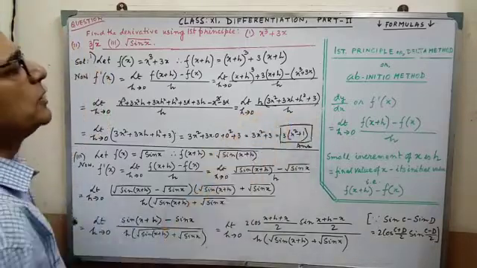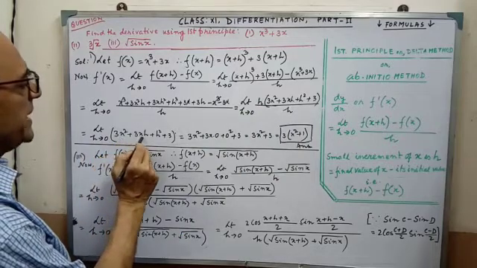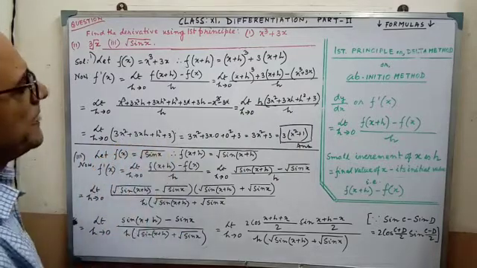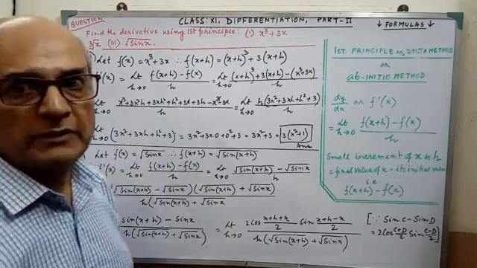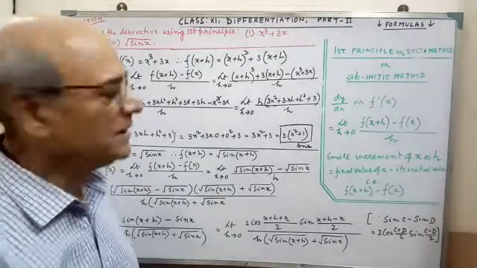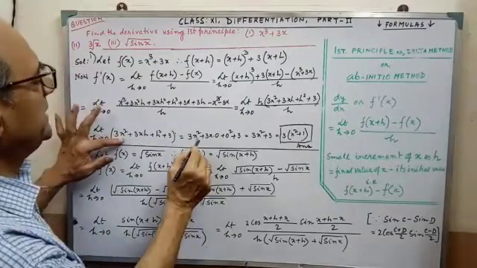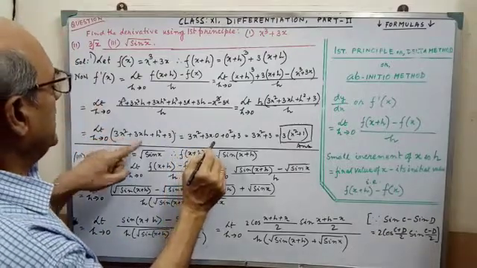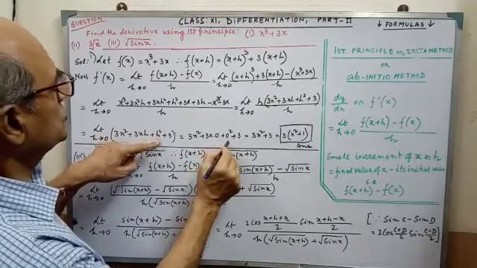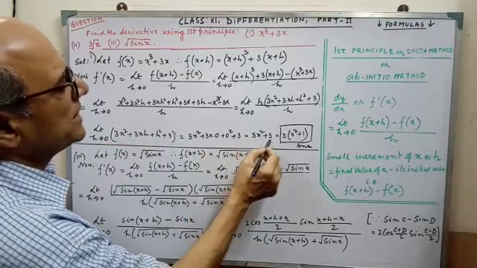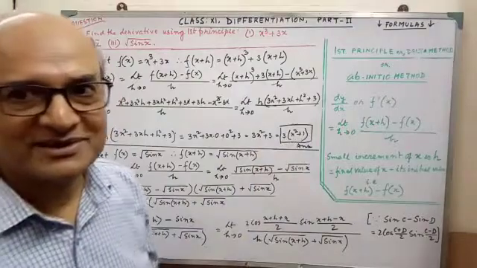Now h and h will be cancelled, therefore limit h tends to 0 of 3x square plus 3xh plus h square plus 3. Now we have to put the value that you know very well. When we put the value of the limit, then we will not write the limit. This is why 3xh, in place of h we have to write 0, in place of h square, that is 0 square, plus 3, then 3x square plus 3. After simplification it is coming 3 into (x square plus 1). This is the answer. Sum is completed.